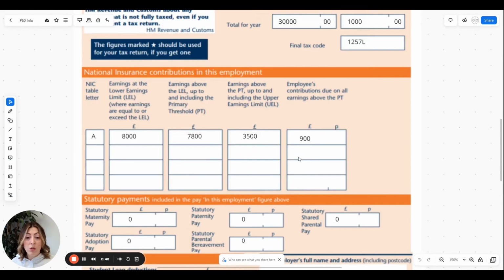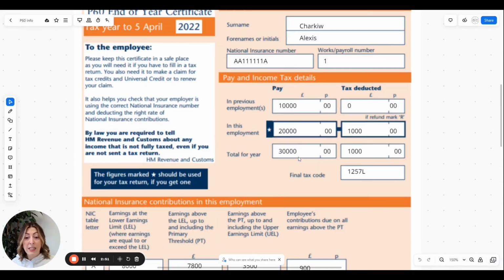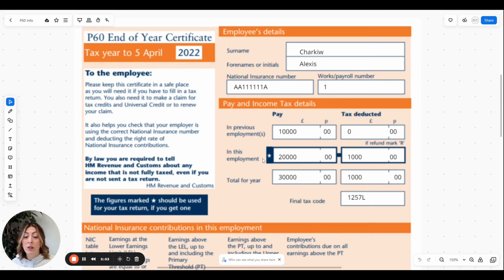So the reason that you would normally need this is to check any taxes that you may have paid in that month, or in those 12 months, maybe for a mortgage application or any other sorts of applications that affect your personal income. These P60s are really useful and you should keep them somewhere safe. If for any reason you can't find a previous one or you've lost them, you could ask your employer for a copy, or you can have a look in your personal government gateway profile to see if you can generate this information from there as well.